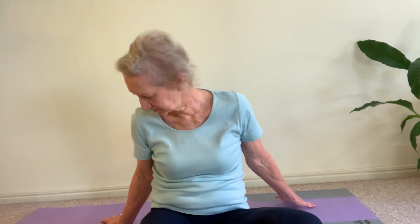Breathe in love and light. And let that love and light go all the way through your whole body. And as you exhale, let go of any tensions within. Breathing in love and light. Exhaling any tension. And as you're breathing rhythmically, breathing in your love and light, visualize your love and light in your solar plexus area.